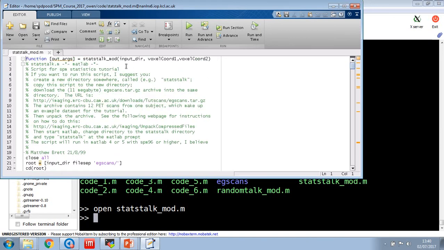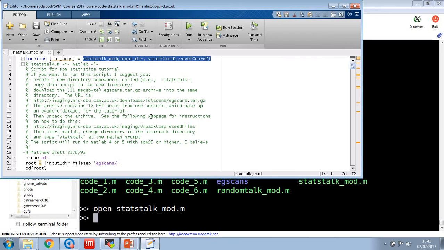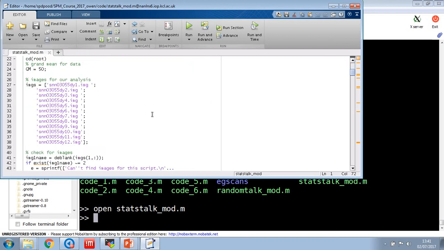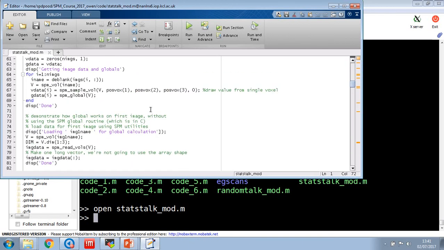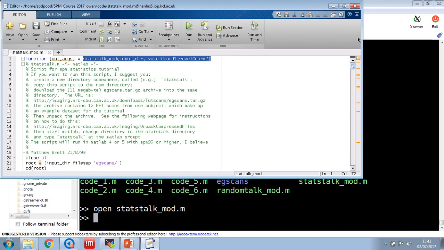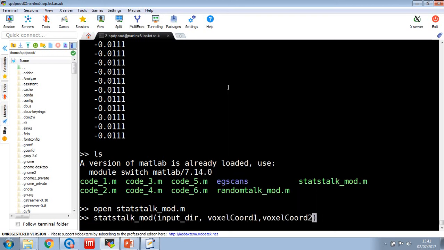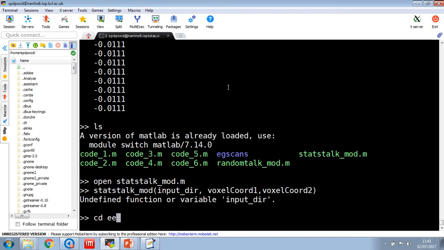Okay, this is code I've slightly modified, and then we'll return to random talk later on. Box code 1. CD EG scans.